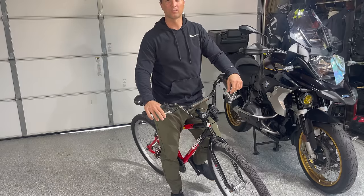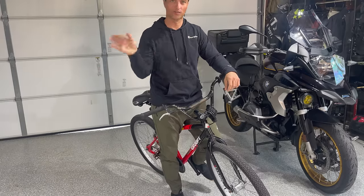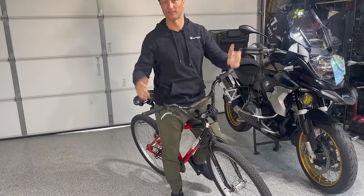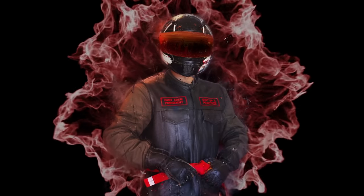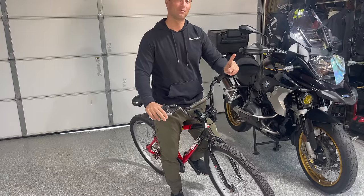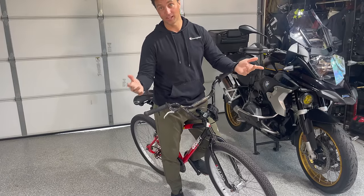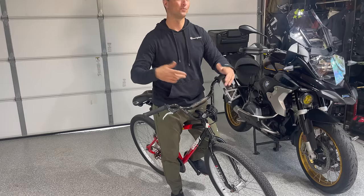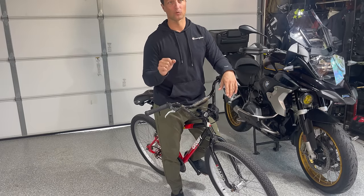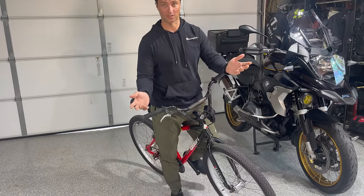All right, everyone. So this is something people are very confused about regarding body position while you're riding around out on the twisty mountain roads, at the track, pretty much whenever. So the first thing to keep in mind, you don't need to use body position hardly at all for the public roads. You can if you want to, that's a tool you could use, but it's not really necessary. You can ride around at a really quick pace, very comfortable pace, and not jump around on the bike and do all this body position stuff.